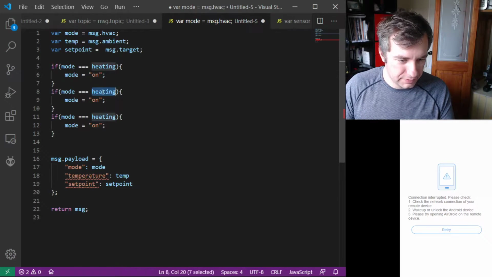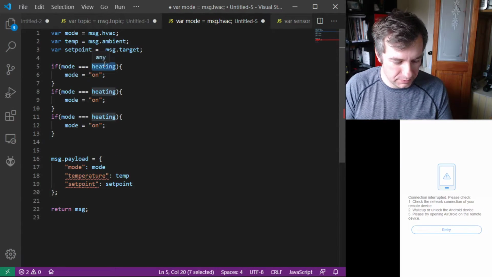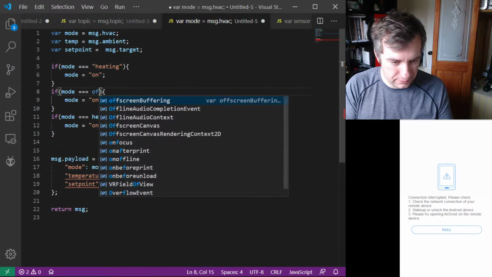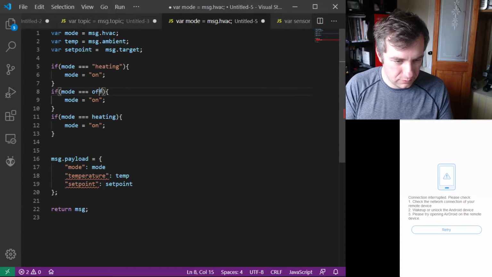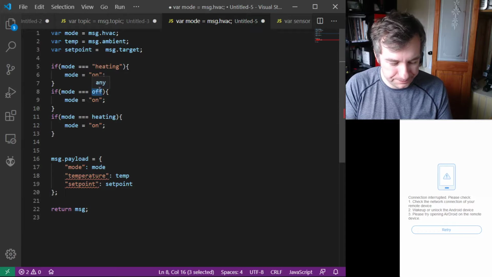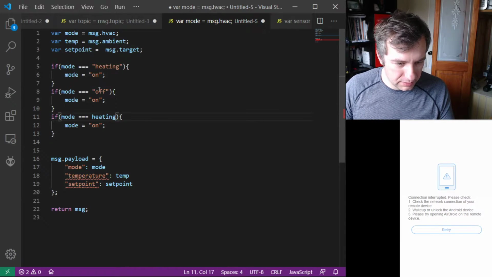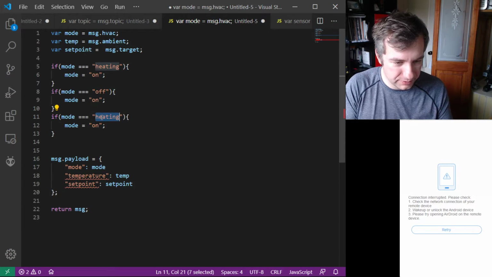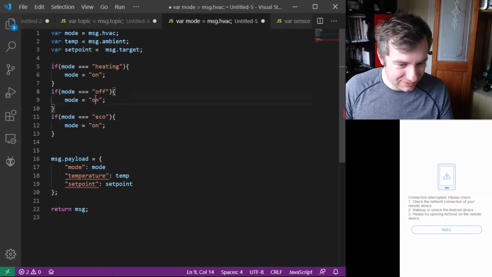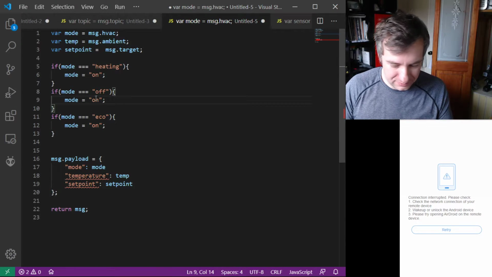When you have three states, right? And this is, by the way, a string. So off. Probably don't have to do this one because the state is going to be the same, but I'm going to do it anyway. And the last one, did I have it in eco? Does it have an eco state? I don't remember now. Okay, we're gonna do it anyway, just in case. Eco, and we have this one off.